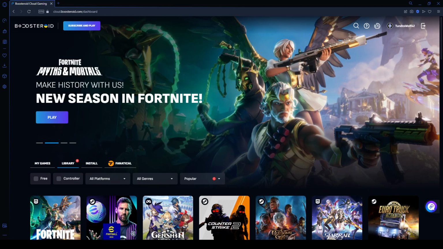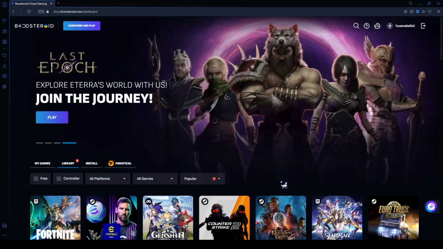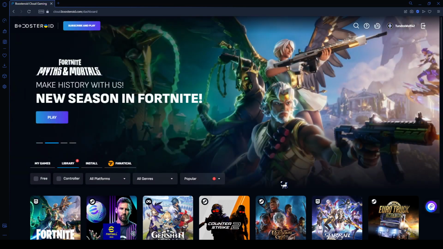Now, internet connection is very, very important when it comes to Boosteroid, or to any gaming service out there. You need a very good internet connection in order to use this type of service, because you're not only receiving information, the stream of the game that you're playing, you're also sending information out. This is your inputs. Whatever device you're using, you're inputting those controls into the game.